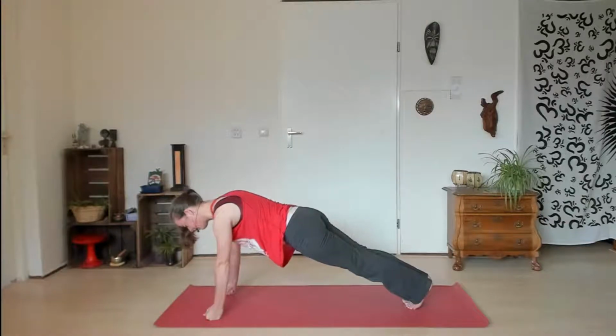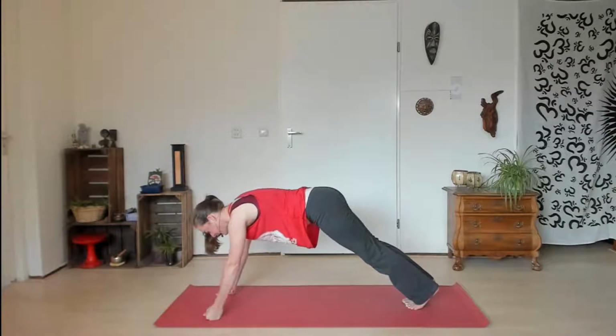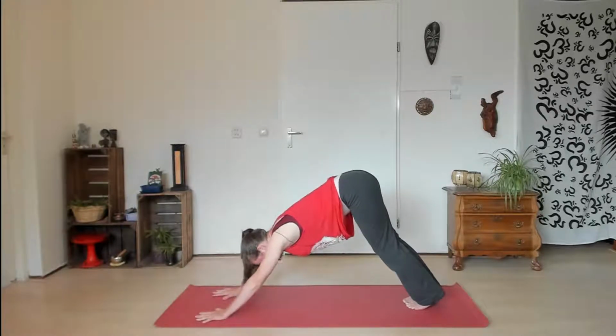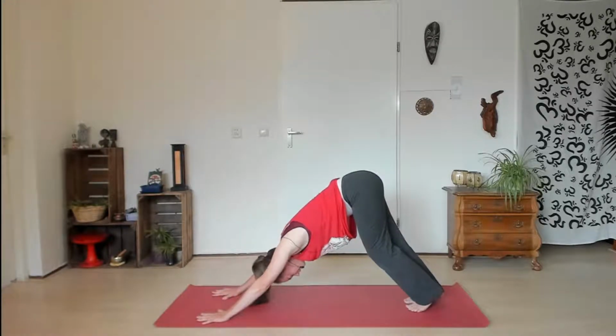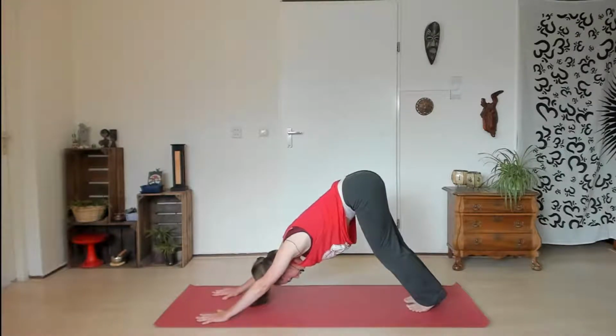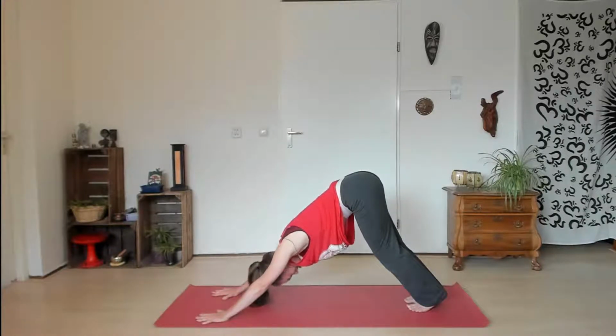Okay, we're going to go again into downward facing dog. Hands on the ground, stretch out the fingers a little bit. Bend the knees. And in this downward facing dog, which is actually from original, it's a resting pose, really.